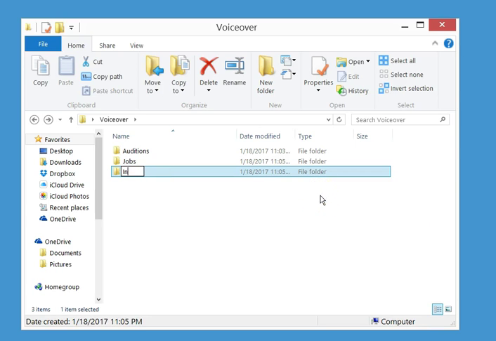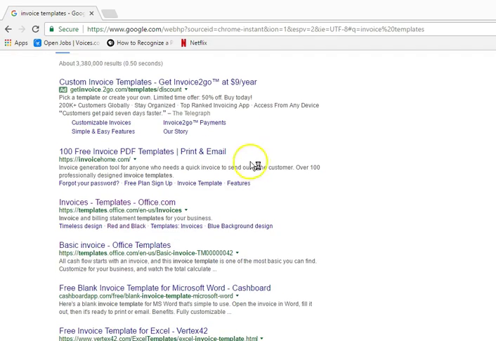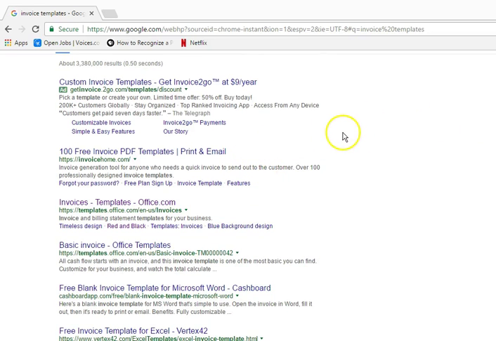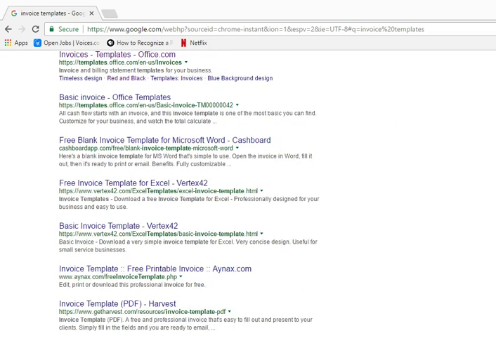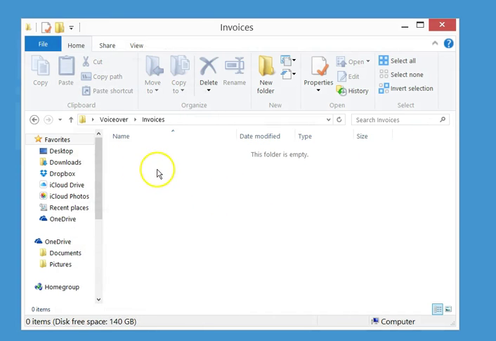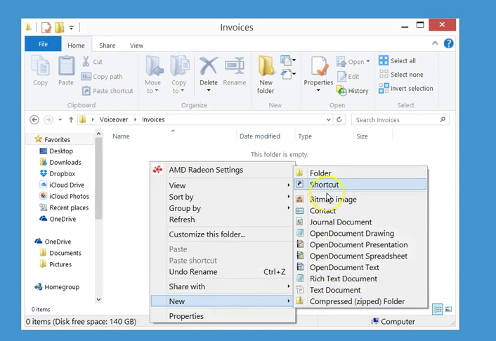Invoices. Now with invoices, occasionally you're going to be dealing with clients that aren't from Voices.com, and they're from someplace else, and they're going to ask for an invoice. You're going to want to just look up invoice templates, and here we go. We've got PDFs and whatnot, and we can click on one, pick up a template and save it to our file, and that'll always be the file that we use for our invoices. Then we'll put all of them in here, similar to the naming function of our other files.